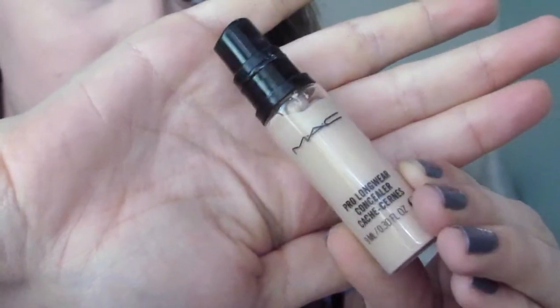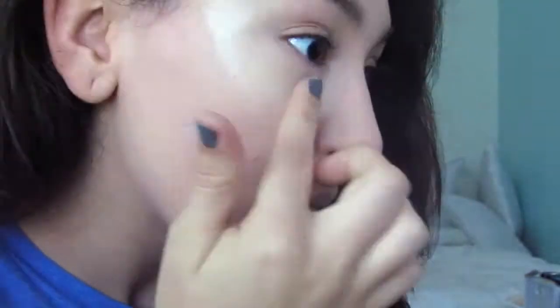So starting off my weekday look, I don't like to wear a lot of stuff in the week. So if I was going to go out or something, this is what I would do. I would start with my Pro Longwear Concealer. I would put that under my under eye circles or any dark coloring. And then I would go straight to the bronzer and then I would just start bronzing my face. Then I would do my normal winged eyeliner and put on some mascara.